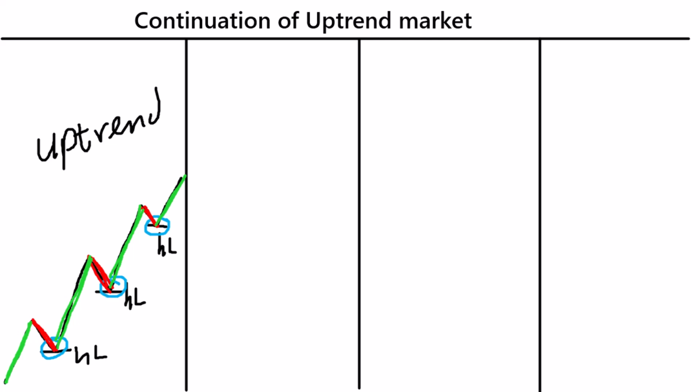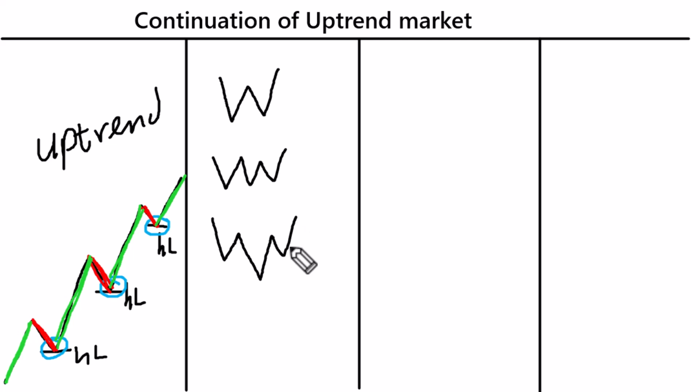Now, the type of pattern we should be looking out for when a corrective move is about to come to an end is what? Continuation patterns like double bottom, triple bottom, inverted head and shoulder, falling wedge. I will draw this channel in a different place. Rounded bottom, falling channel.